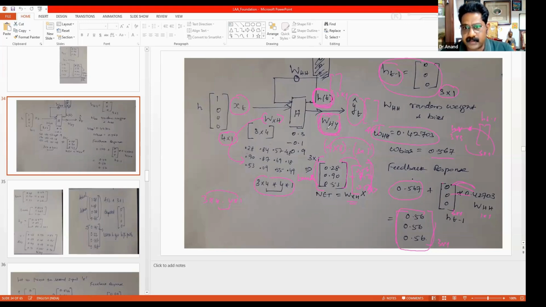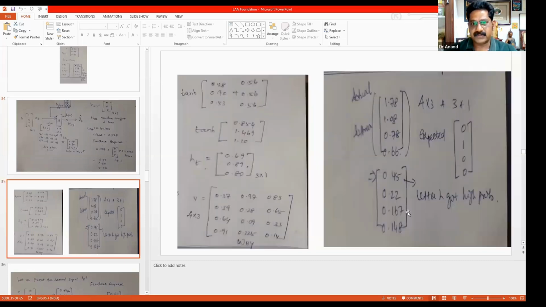So let us apply the simplification. What are the things I need to do? I have to add this to this, and then apply tanH activation to represent HT. Finally, this HT should do a matrix operation with this weight matrix. And then finally, I need to get Y cap after applying the sigmoidal, of course, the softmax activation function. So let us move on to the next step. What is the next step?